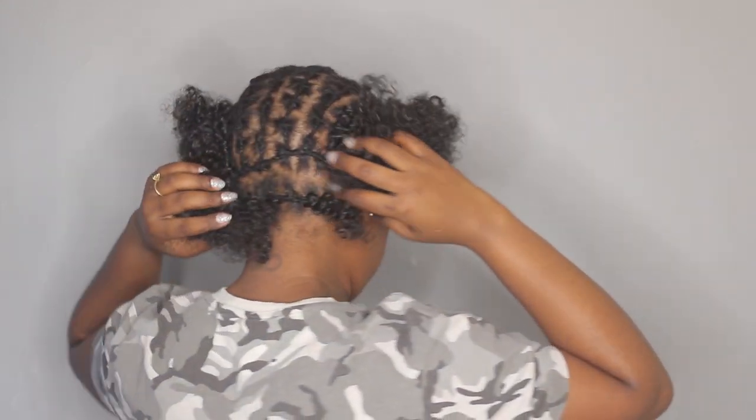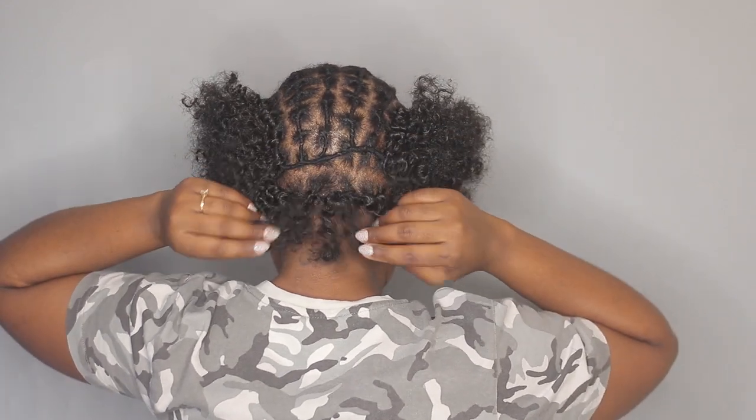So just a quick check-in, I'm halfway and this is how it's looking, and this is the back. So I'm left with these four lines here, so I'm just gonna continue doing the same thing, one line, and so far it's looking really good and full. So yeah, let's continue.